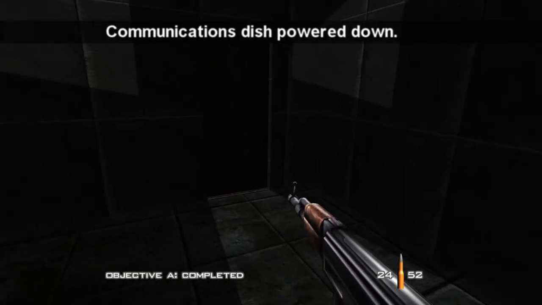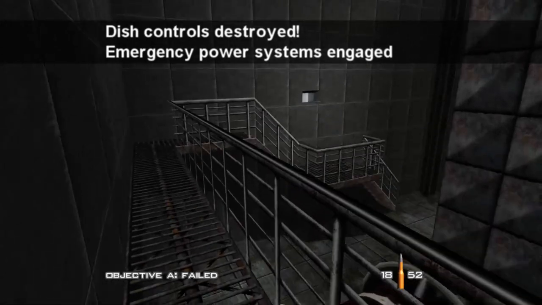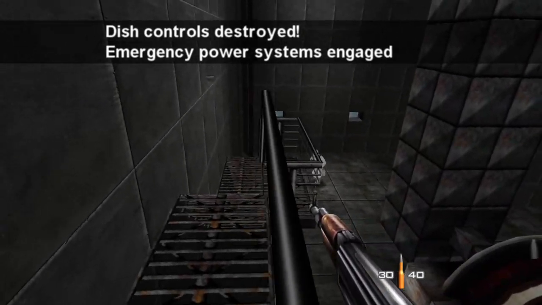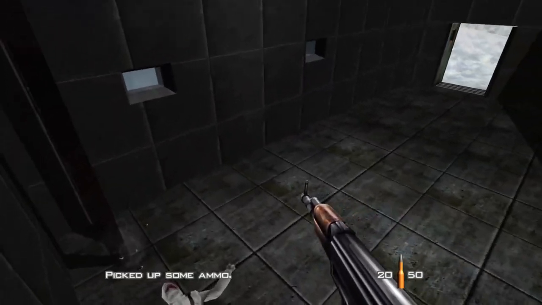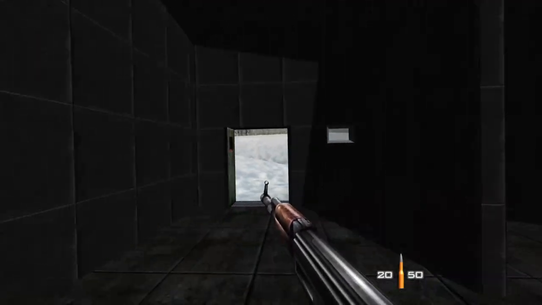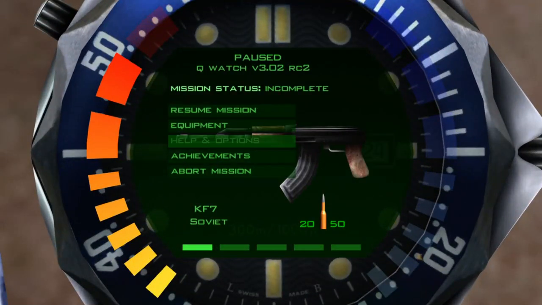Okay. Dish has been powered down. And you know what? There we go. Nobody can turn it on. Oh no! I forgot that happens. I messed up. Okay, well. That was a fail. Let's do that again. Restart.